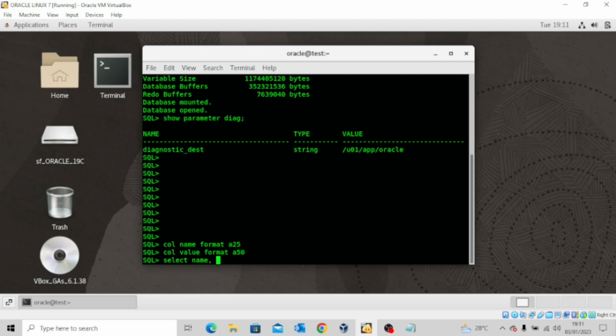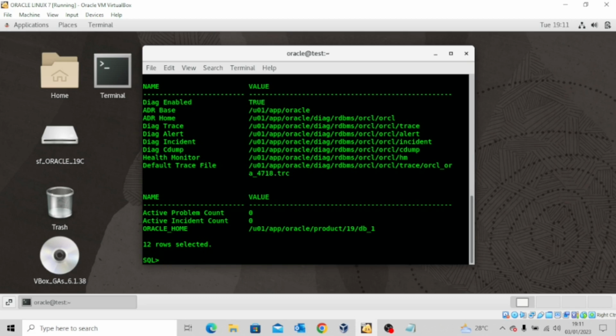Select name, value from v$diag_info. Okay, so you can see from our output the ADR base, which is the same as the Oracle base, and then the ADR home, which is this.